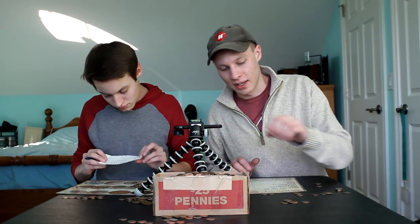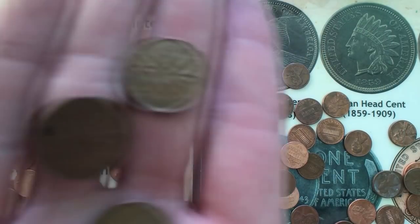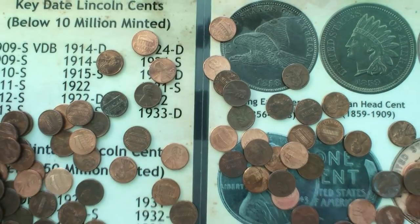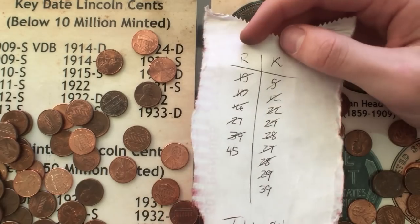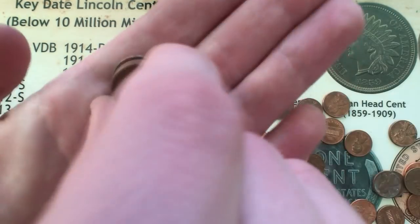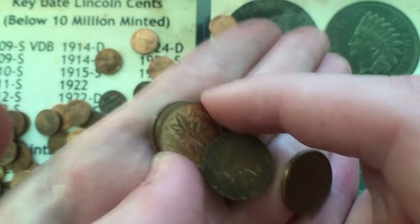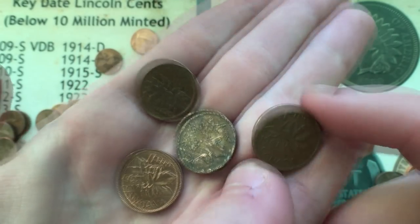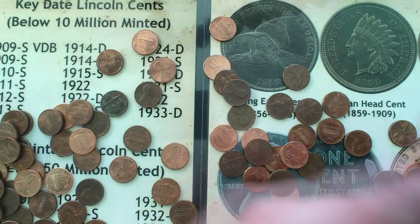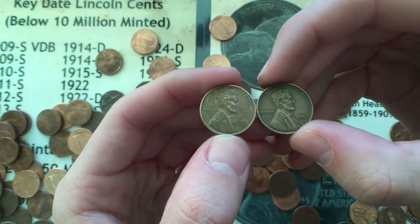If we take a look at all of the Canadians that we found, I think I have three of them, or at least the older Canadians that we count for points. So I have three of them there, two 61s and a 64. And then Kevin, how many did you get in the end there? Canadians? Yeah. So Kevin, it looks like you had four of them. One of them is in really nice shape. I love that 64 right there, which has all the luster on it. So you got three 64s and a 61. That's actually pretty cool. How many points in Canadians is this? 15 plus 20, so it's 35 points. Yeah, that's a lot of points just in Canadians.